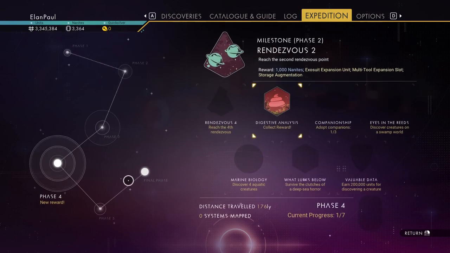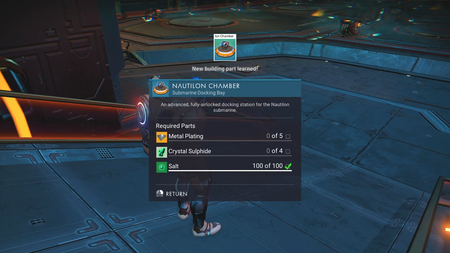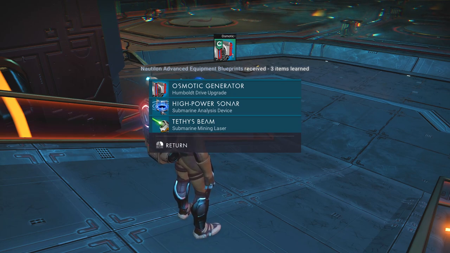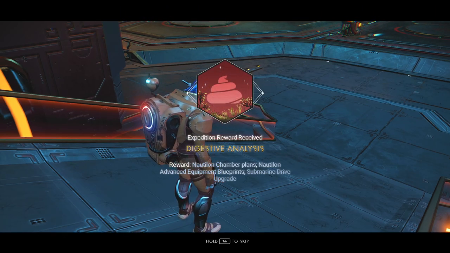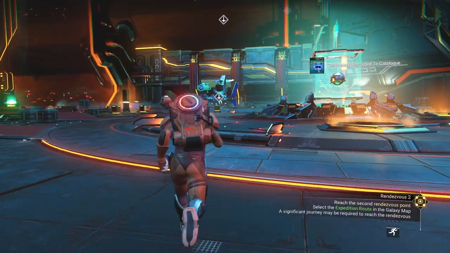Okay, everybody got the new rewards there. Let's get this new reward. We will need that later. You notice it needed salt, so I got that. We'll get crystal sulfide on whatever planet we land on, and we can make metal plates as we go. That's something we have to add to it so we can actually do the high-power sonar, because we'll need that too. Okay, very good. All right, I think we're ready to go here. Head back over to my ship.